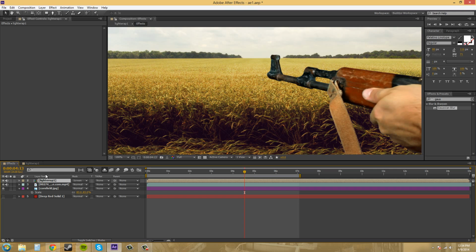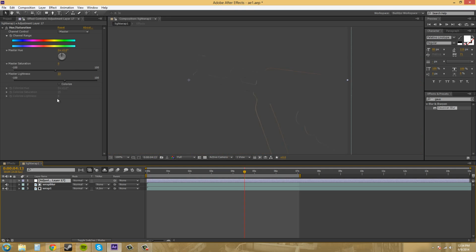Now if you want to, you can try to colorize the wrap and maybe make it a little yellowish white to catch some of this cornfield on there, or whatever you would like. So we can also maybe desaturate this a little. Let's see where we get with the desaturation.